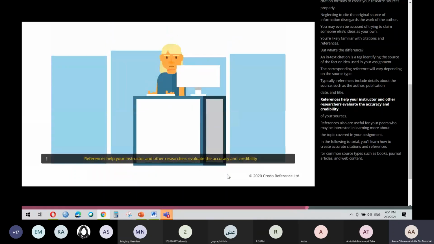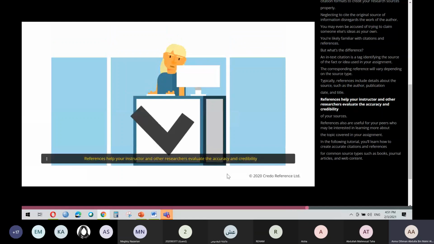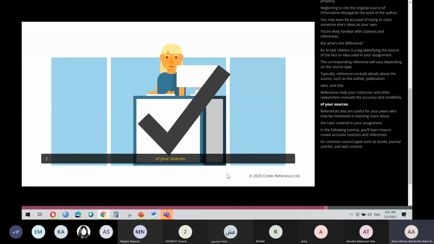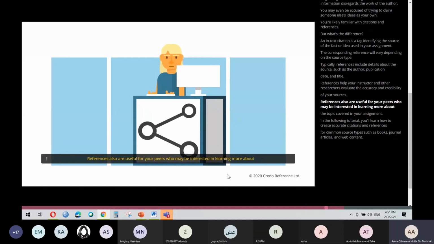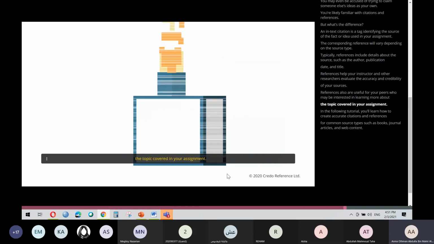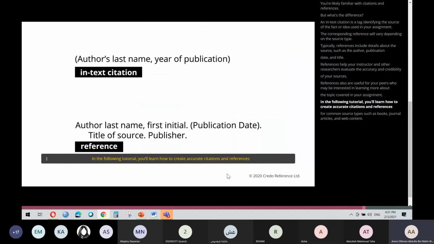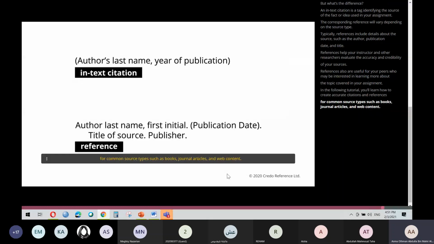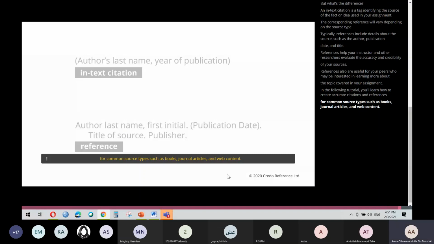References help your instructor and other researchers evaluate the accuracy and credibility of your sources. References also are useful for your peers who may be interested in learning more about the topic covered in your assignment. In the following tutorial, you'll learn how to create accurate citations and references for common source types, such as books, journal articles, and web content.